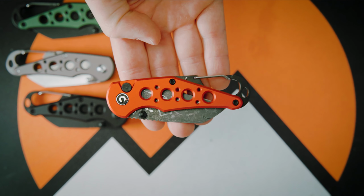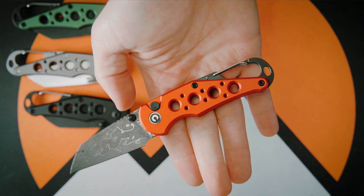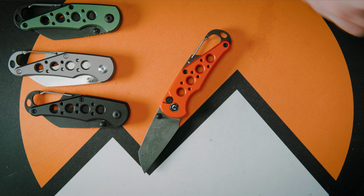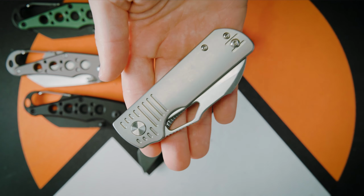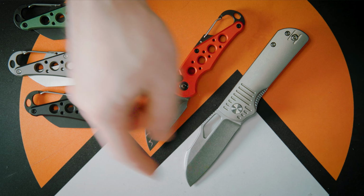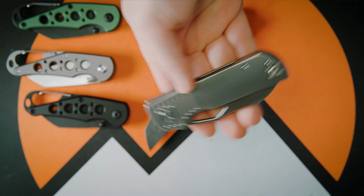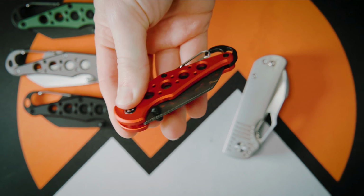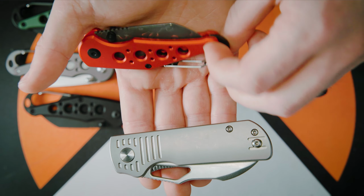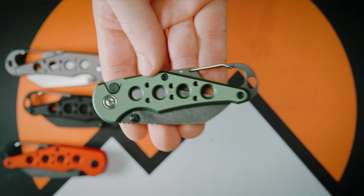So with the hard factors out of the way, let's talk about the more subjective things, I guess one could put it, which is feel, ergonomics, and size of this thing. So obviously we've talked about this knife being extremely small, and the best way to compare it is, let's say, something like a Devo Pony Stout, which honestly is even bigger in footprint, but has a similar blade profile. And as far as small knives that are easy to carry every day, I thought this would be a good example of something comparable in a sense, even down to the grooves in the scales for where your hand can go, and it being ambidextrous carry, though for different reasons. We'll do some more comparisons in a second.